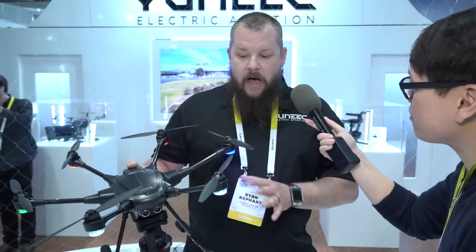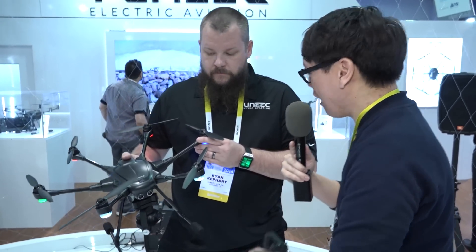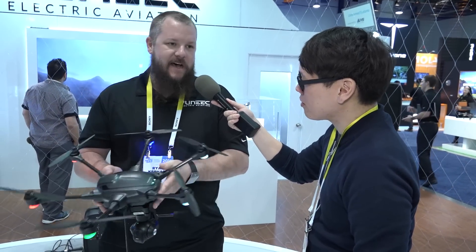I see the landing struts here — are those movable? Yes, it has retractable landing gear. You'll notice all the arms are kind of tilted up, and the landing gear also goes all the way up towards the booms, giving you a nice clear view for the camera. It actually doesn't look that heavy. I'm not quite sure of the exact weight right now, but it's very capable — plenty of power, much quicker than the original Typhoon. Flight time is pretty good at 22 minutes.